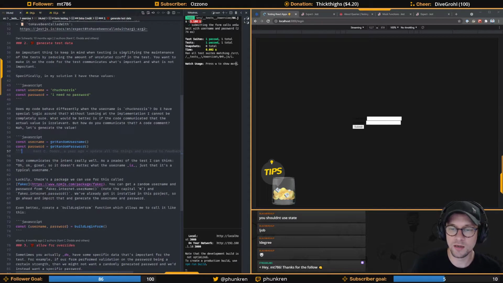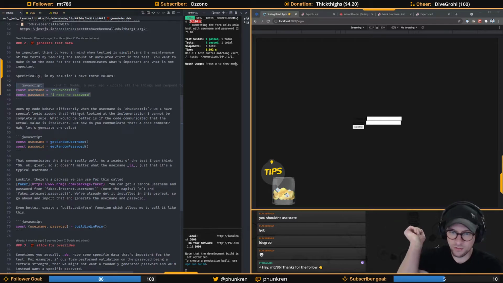We want to make it so the code for the test communicates what's important. Specifically, in my solution, I have these values. Does my code behave differently when the username is Chuck Norris? Do I have special logic? Without looking at the implementation, I can't be sure. What would be better is if the code communicated that the actual value is irrelevant.